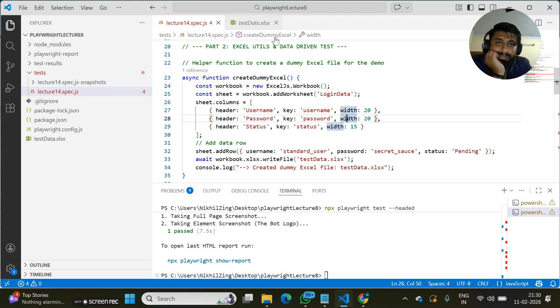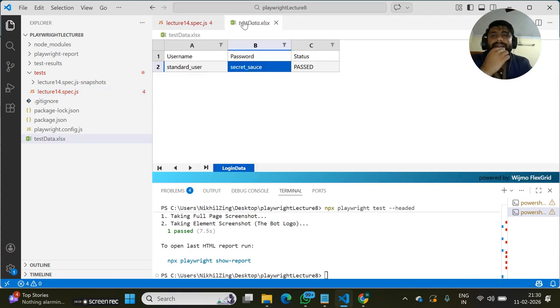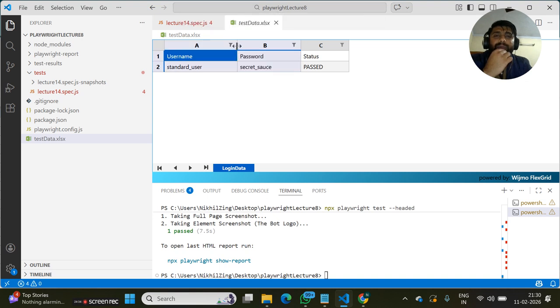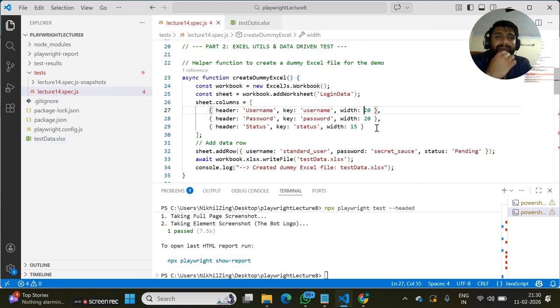Okay. I'm not sure about this width. I need to check what this width is actually. But let's consider that this is this width. Okay. I guess I'm right. This is this width. You see, A and B were almost equal, and C was a little bit less than A and B. So maybe this, or maybe the length of the string we are entering.